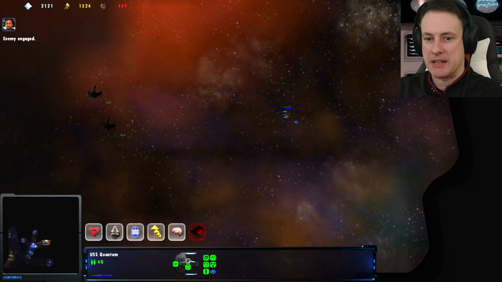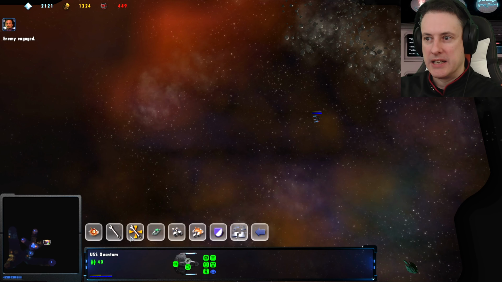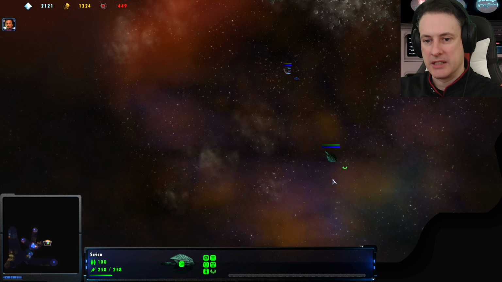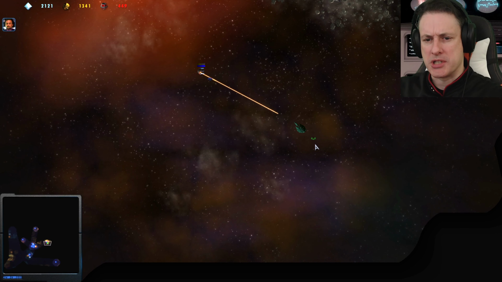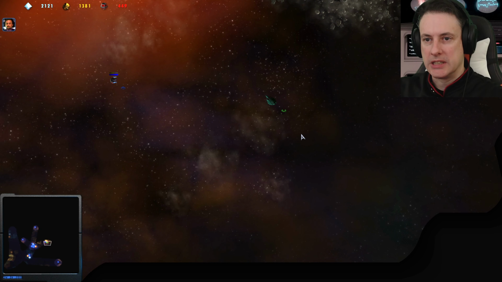Are they serious? Okay, we've got the Klingons over here. I think the Klingons are to our right then. Let's bring this guy back home. Returning to base. I think it's a Klingon construction ship, isn't it? Romulan construction ship, sorry.